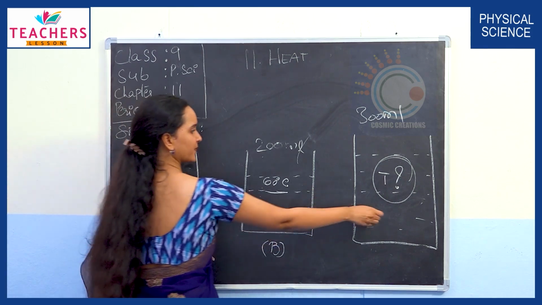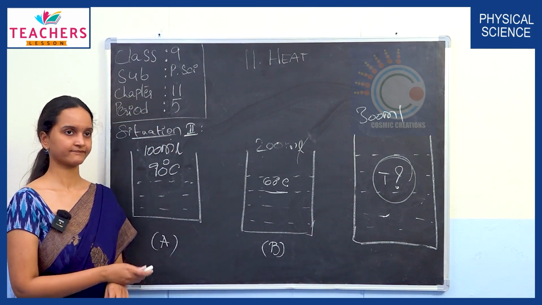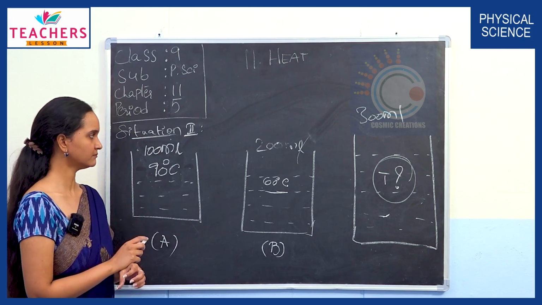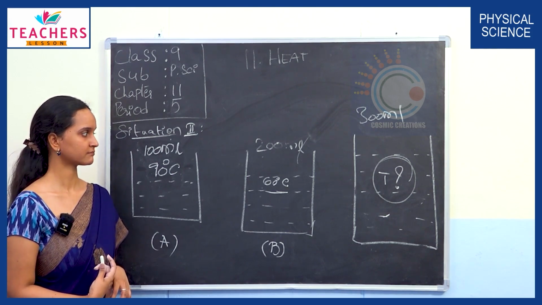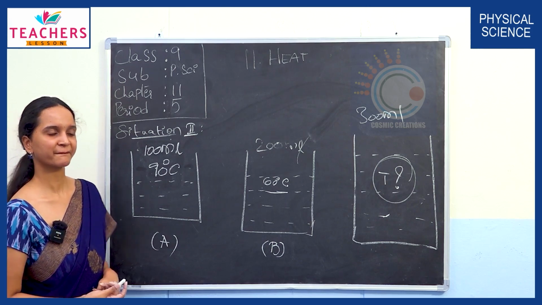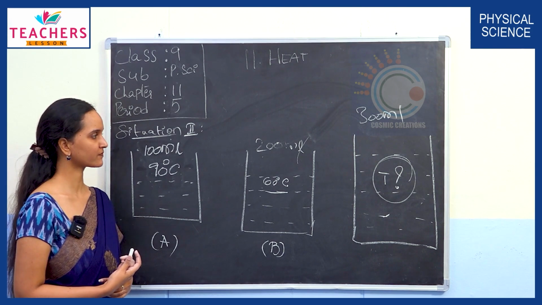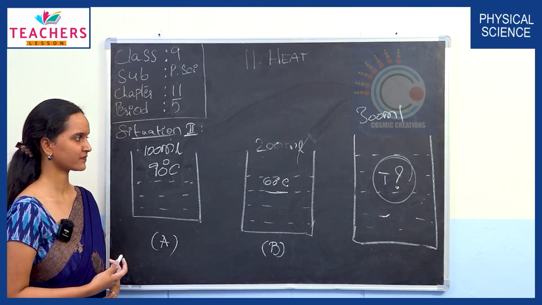What could be the temperature of the mixture? 60 degrees, I think, because the quantity of the water is high. The high temperature water has a low quantity, so that's why we can average that. A low temperature should be maintained because of the high quantity of the water. The temperature will be maintained there.